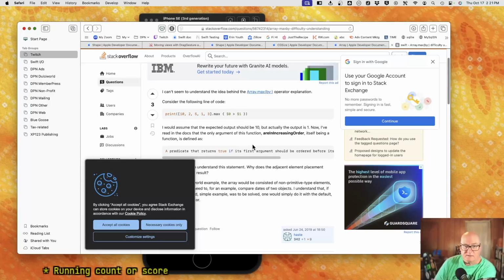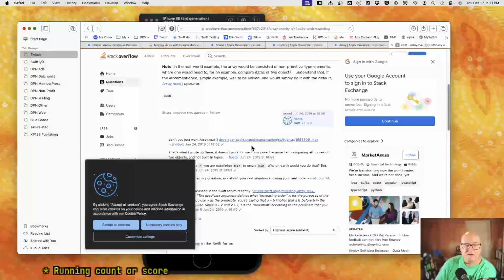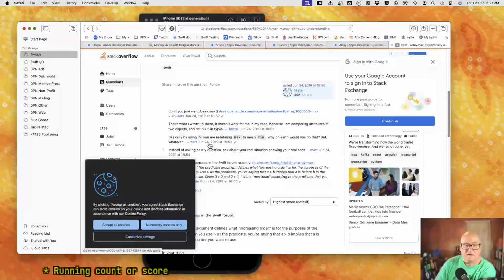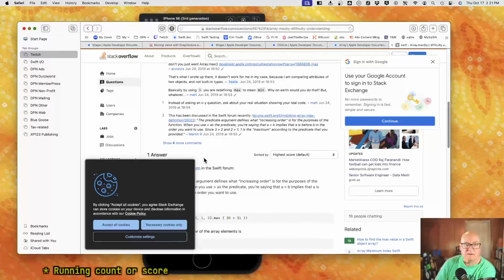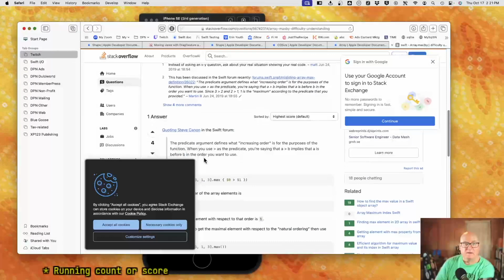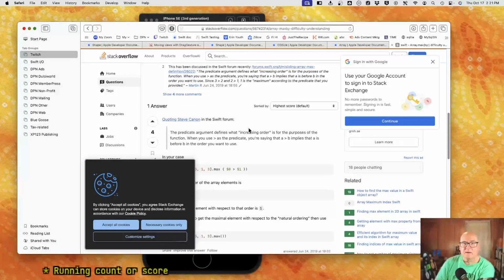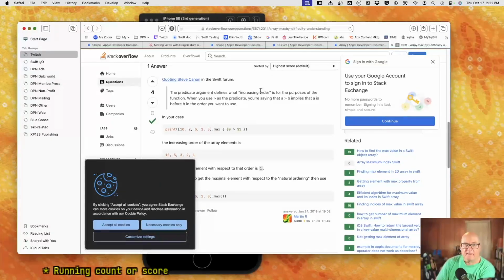The only argument of this function are in increasing order. The predicate argument defines increasing. Ugh, okay. That is annoying.